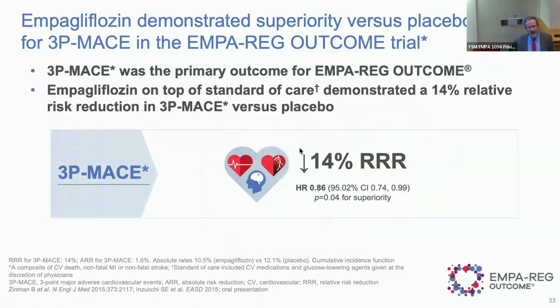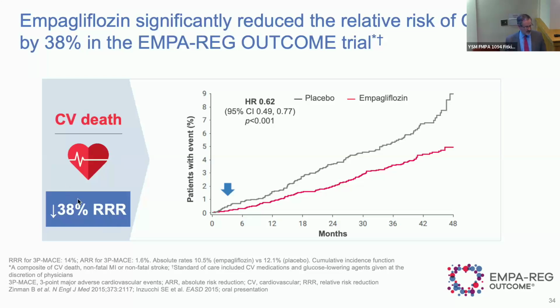So the first trial that came out was the EMPA-REG outcome trial. And this was a landmark because in 2015, we reported that for the first time, there was a reduction in MACE from using an anti-diabetic medication. And the driver of the MACE benefit was the third component, which is CV death. And here you had a 38% reduction in CV death. A very early diversion of the event curves that was really striking, not before seen in any cardiovascular trial.